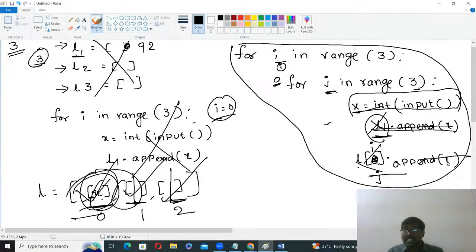So J is equal to 0. Here the zeroth position L0 is filled. In the next iteration, this is filled. In the next iteration, this is filled. Okay, trainer 1, trainer 2, trainer 3 are filled. In the next iteration, I is equal to 1. Again, J starts from 0, so append J0, J1, J2. You got it? Like this, you can fill trainer by trainer or round by round.